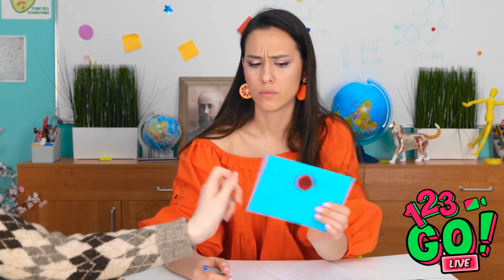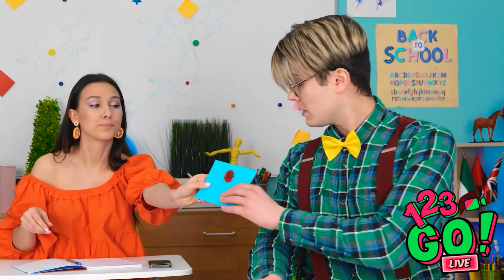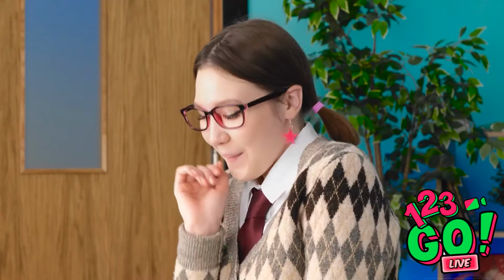The envelope is sealed! Now I can give it to Jake! What do you want? Pass it on to Jake. Okay. Hmm, I wonder what's inside. Psst! Jake! What's this? It's from Mindy. Oh. I hope you like it. I love it.